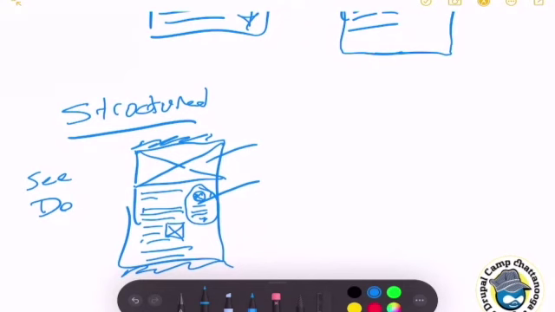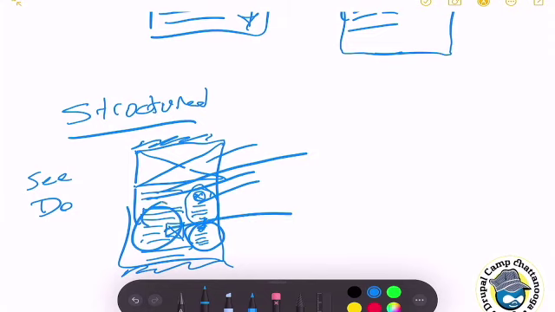So you can list multiple authors. The publish date, the title, and the body, right? Several different fields that are collected for this structured content type.